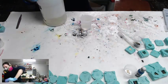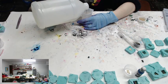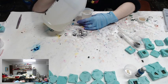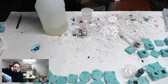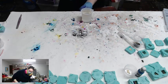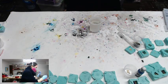We're gonna add this part next. And again, I'm doing 50 milliliters of each. I think that should be good. Get the lid on. That's not even cat hair, that's my hair. Get out of here. There's a piece of my hair just sitting here now. Usually it's cat hair. I was trying to blow that. That's not going to work.